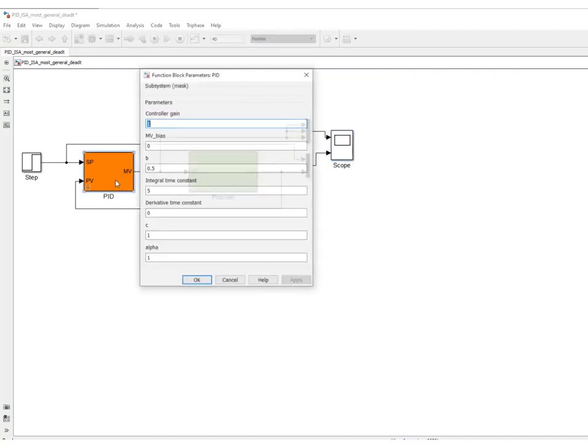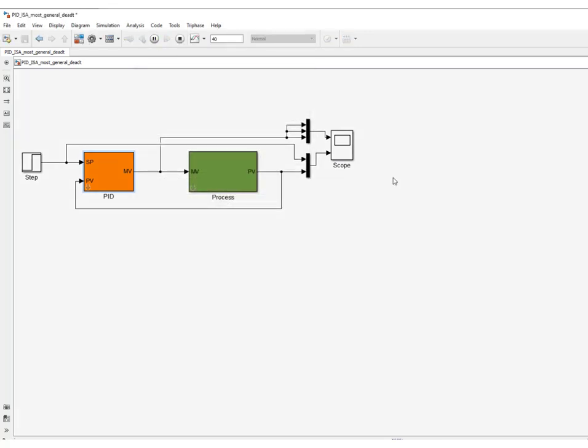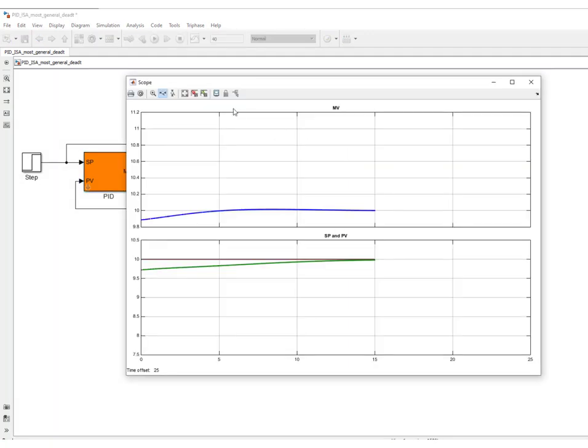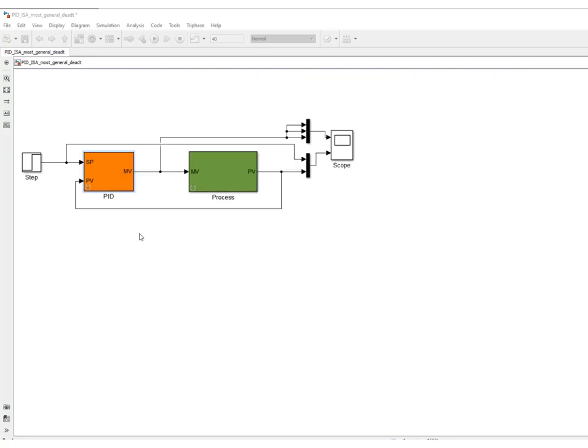And if we take B equal to 0, we'll remove the entire proportional kick. And as you can see, this is indeed the case, right? So you count now entirely on the integral action to make sure that PV goes to set point. Well, this Simulink file is at your disposal on the web page of the course.